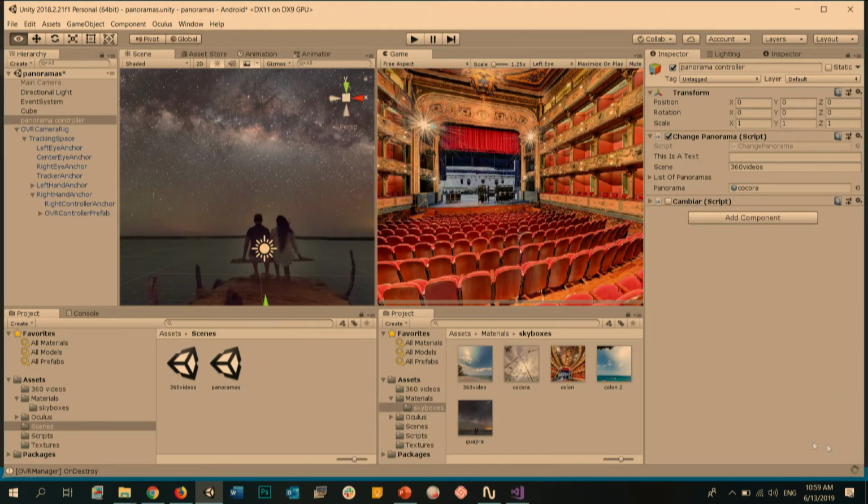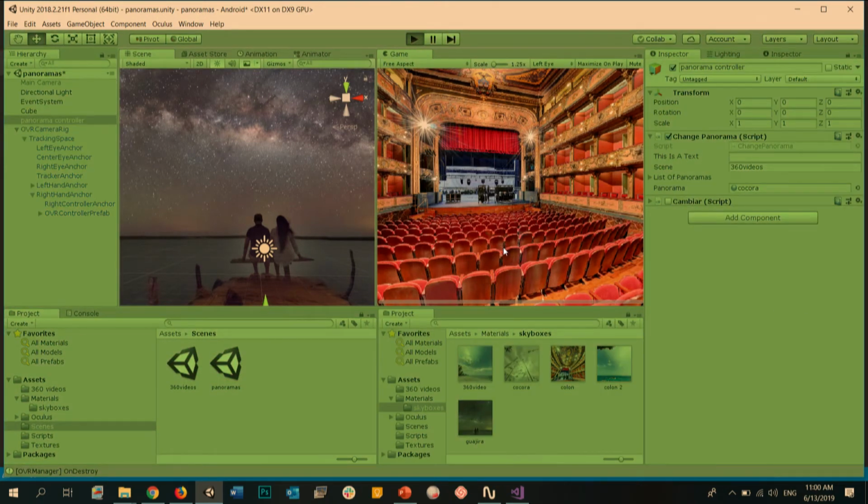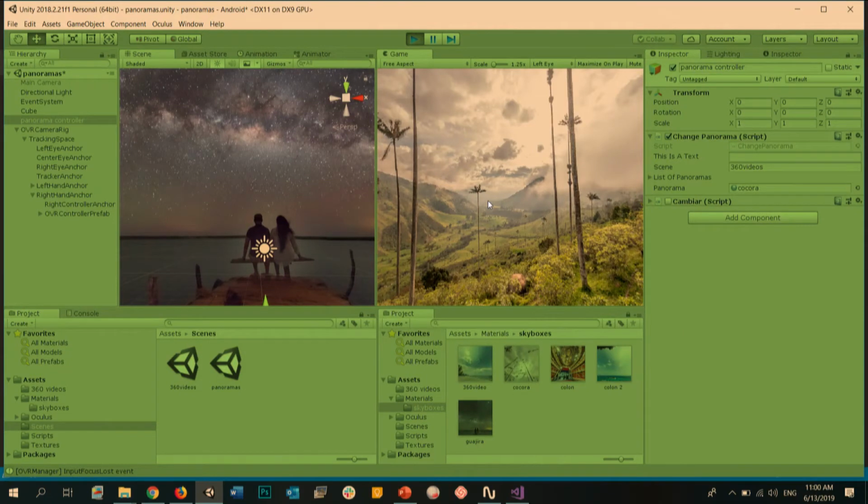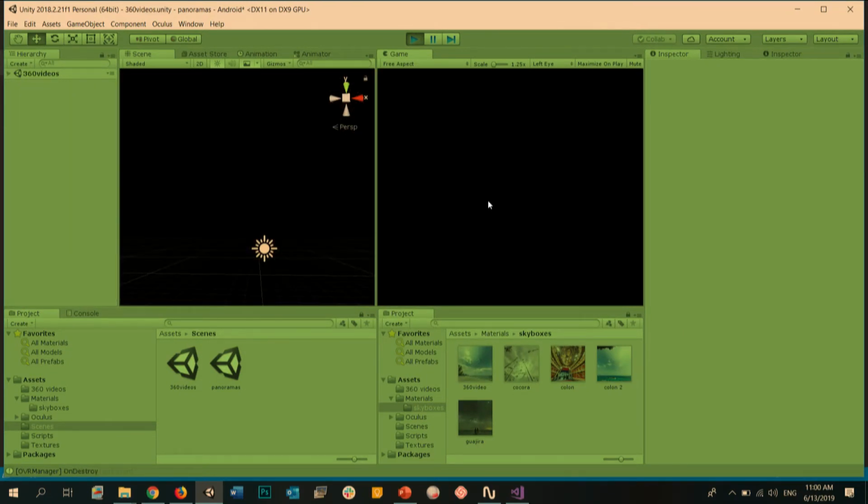Here in this part, if there is a circle thing, it means it's loading. So if I hit the spacebar, I change the panorama, but if I hit the A key, it starts the 360 video that is loaded in the next scene.